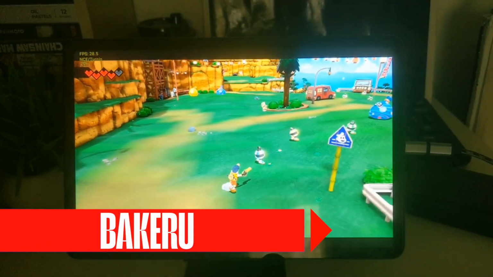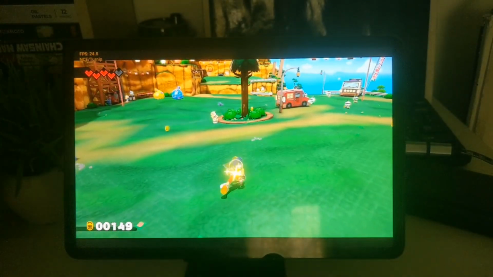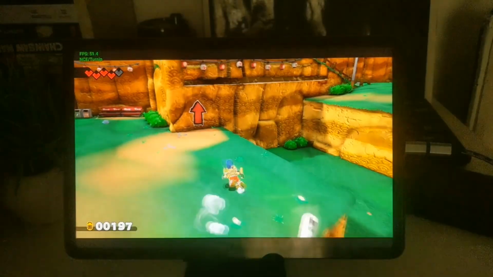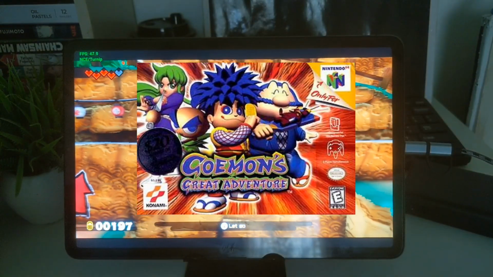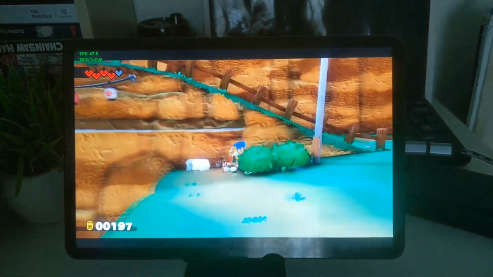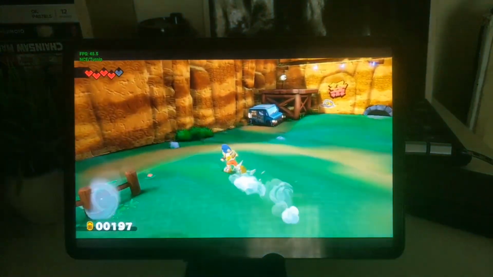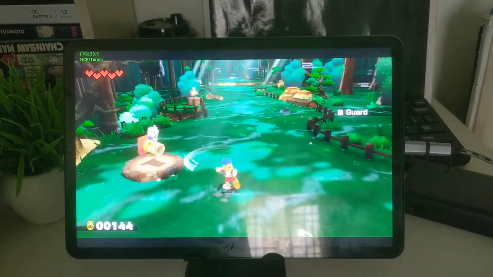Bakeru, an action-adventure game where you travel across Japan's 47 prefectures to free the country from evil spirits. It feels like a spiritual successor to Ganbare Goemon on the N64, another fantastic game you should try. In emulation, it runs smoothly on my Xiaomi Pad 5, delivering a great experience without any noticeable slowdowns.